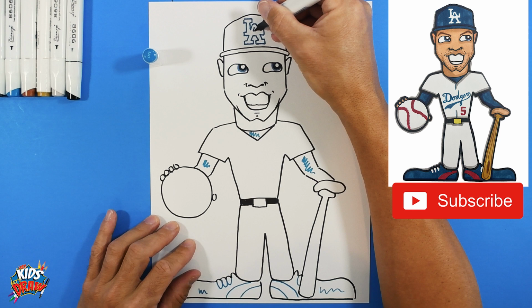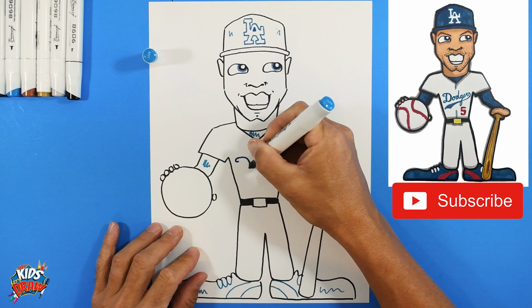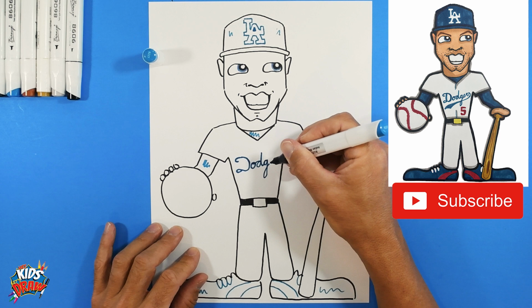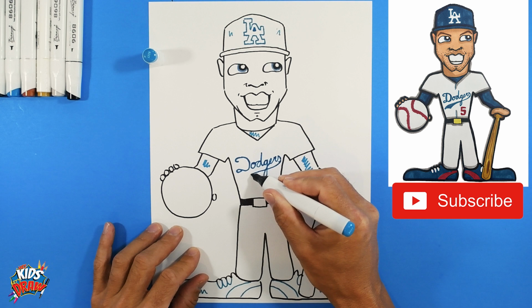Okay, and then we'll color the hat in blue. And let's do the Dodgers right here. You can pause this or just go Google the Dodgers logo and do the best you can, because it's kind of a cursive look. D-O-D-G-E-R-S, and then the S comes down with this big long swoop to a point, and we color this area in.